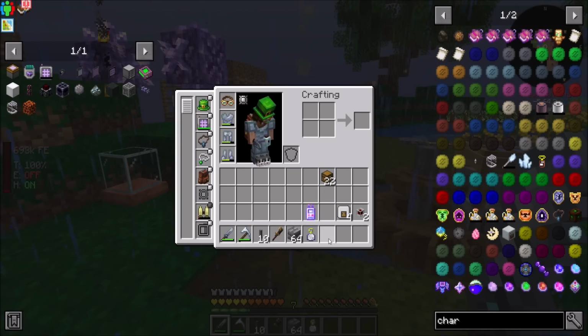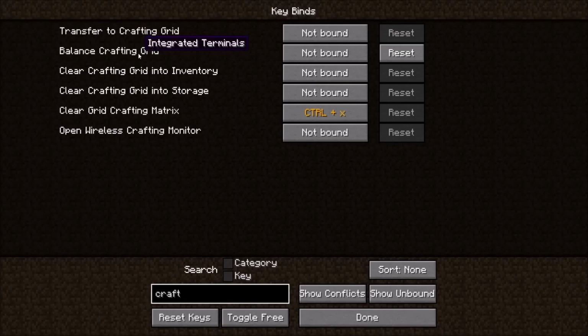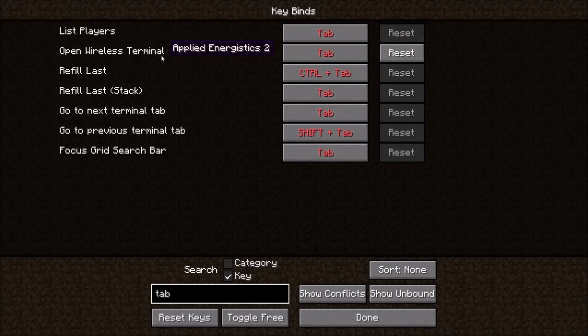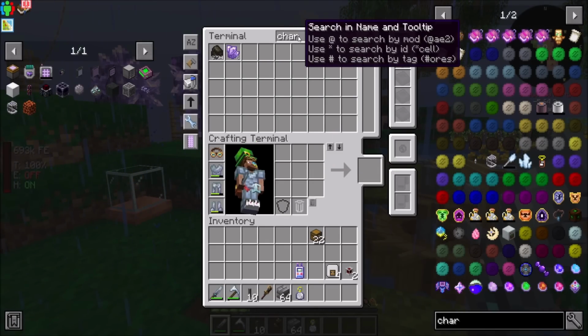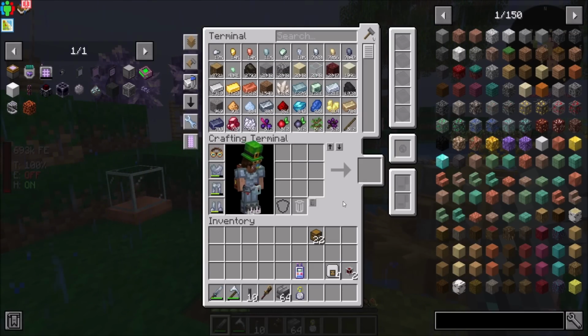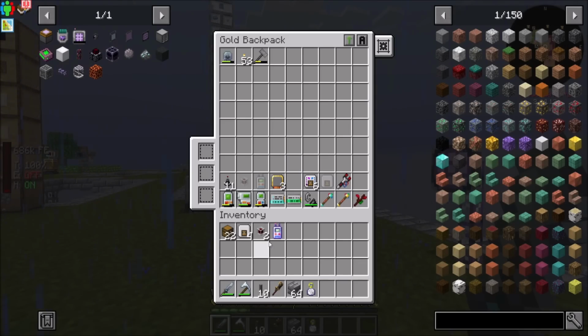Okay, now that's a curio, so I can go into my wireless terminal curio slot, and usually controls keybinds. Open wireless crafting grid. That one? Hooray! It works! Nice. That is cool. Alright, so sort order, descending, and full height terminal, and we have wireless access to AE, my friends. That is what's up. That will make my life so much easier.